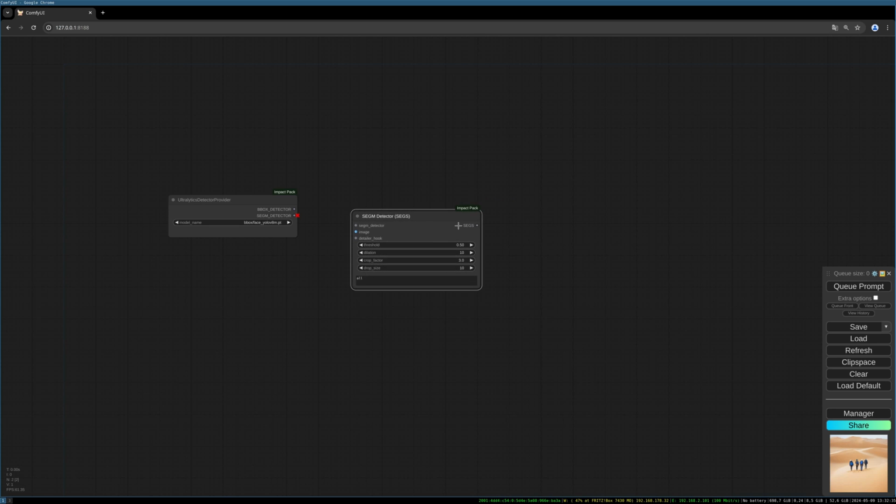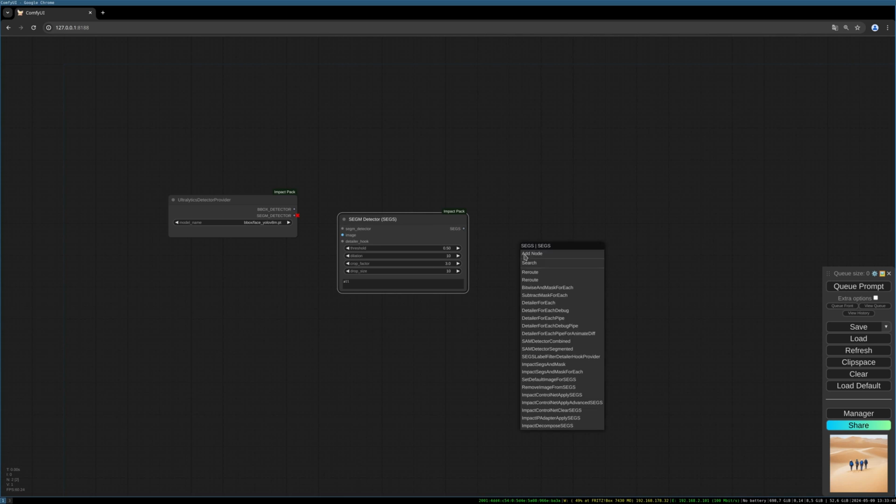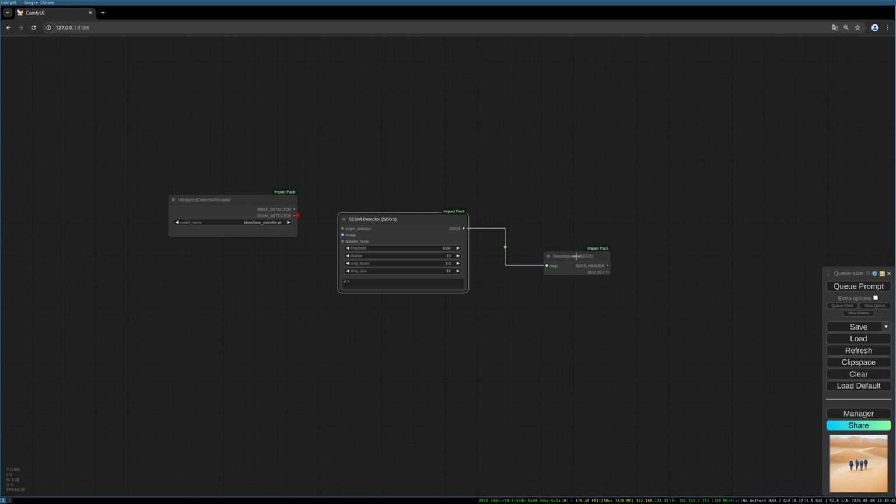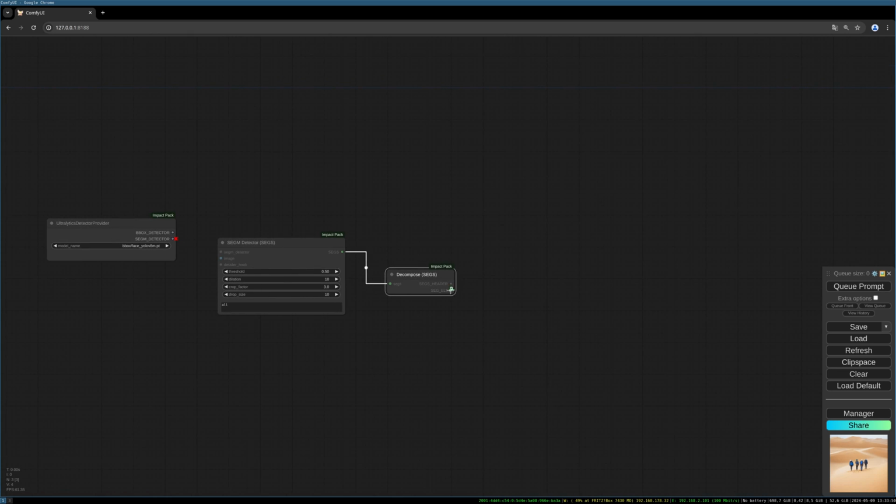The detection method in the Impact Pack uses a special data format. It's called SEGS. It's a special format which includes several things like bounding box, position of the segment, and more data like the mask we need to use to remove the objects. It's like a multi-dimensional array. So we can also have a look inside this SEGS array by decomposing it.